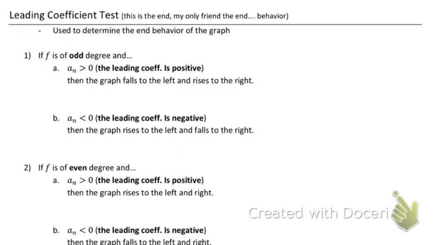If f is an odd degree, it would be x, x cubed, x to the fifth, x to the seventh. Well, if our leading coefficient is positive, let's think of the most basic odd function, and that is y equals x. If I have y equals x, my leading coefficient is 1, and it's positive. I want all of us to picture what y equals x looks like. Looks just like that. Yeah, draw it with your hands. That is the end behavior of any odd polynomial with a positive lead coefficient.